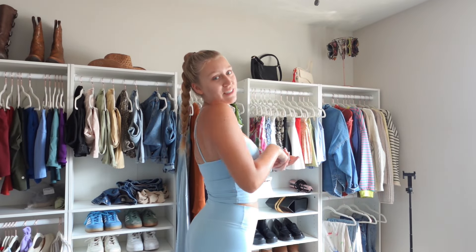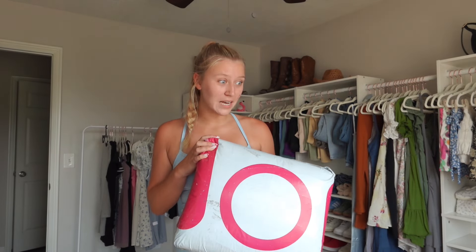When I get back from pilates, we're going to set up the rug, clean this room, and complete the closet build. My other closet is still full of clothes, and my dresser is still full, so I want to do a clean-out. Here's the pilates hairstyle — I haven't done this one in a while. Here's the outfit from TikTok Shop — I have it in two colors already because I love it. It's like $12; I'll link a video below where it's tagged.